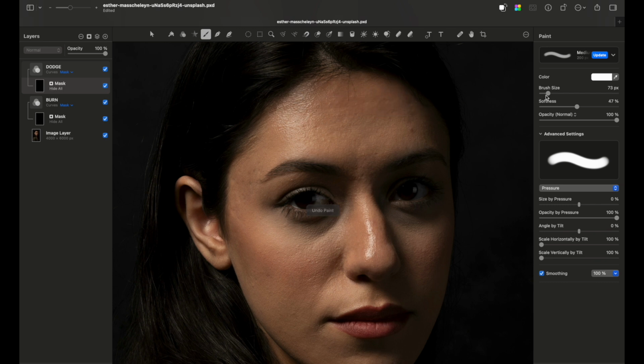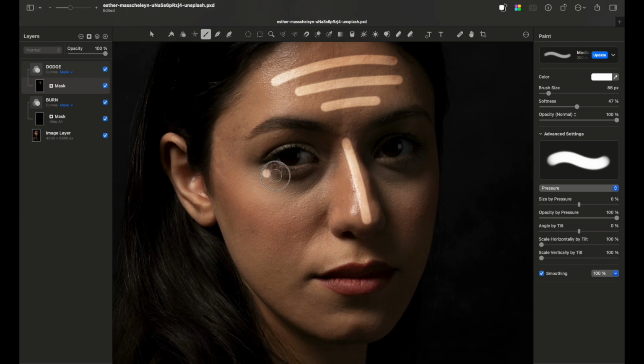Okay, see the brush is a little bit small. Let's make it bigger. So let's draw three lines. They look somewhat like a Wi-Fi signal. Then draw a line in the nose area, under the eyes, above the lip, under the lips, and on the cheeks, like the letter Y.